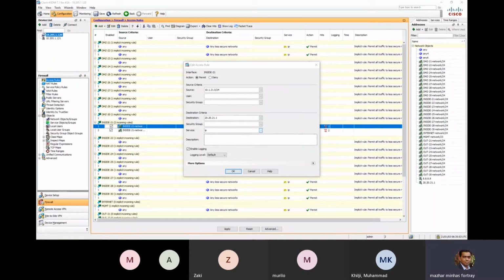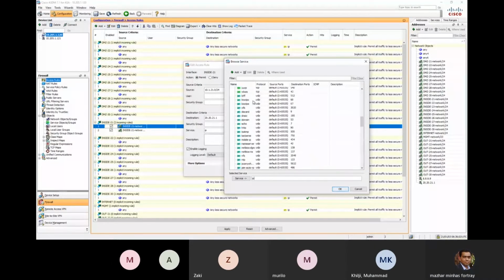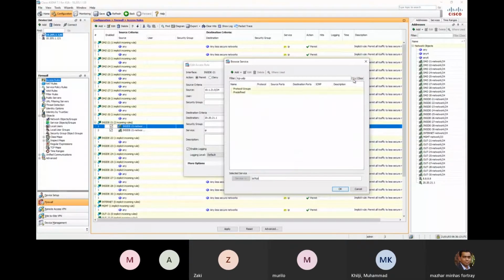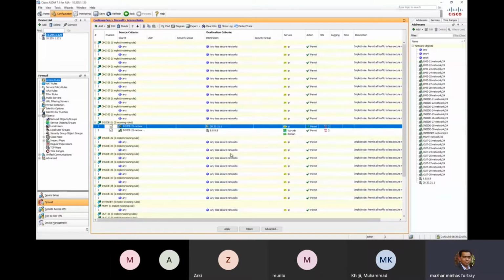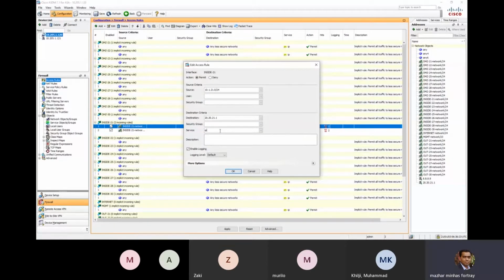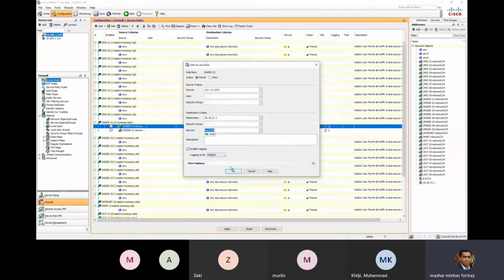Let's say I create the access list for TCP, for example, not IP. I'm using SMTP.